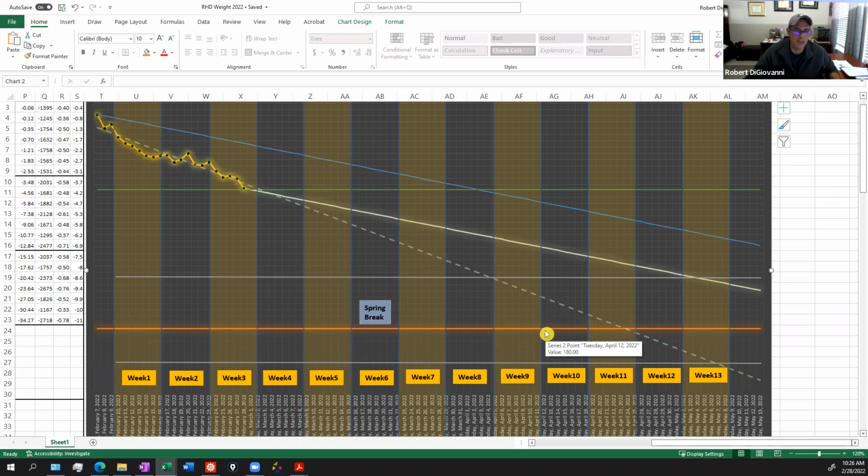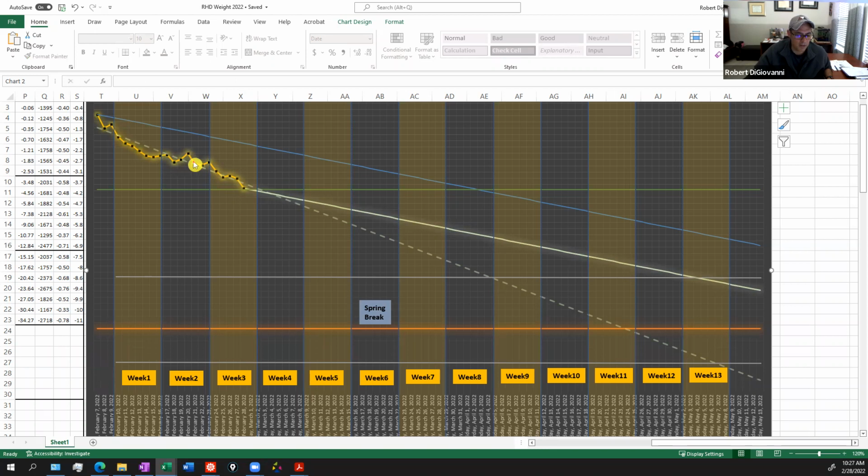Okay, so this is basically just a real quick graph of my weight loss. I'm not including my weight right now. I'll show it at the very end. At the end of the semester, I'll show you what I started at and what I finished at. But this is my data. I take my weight every day.